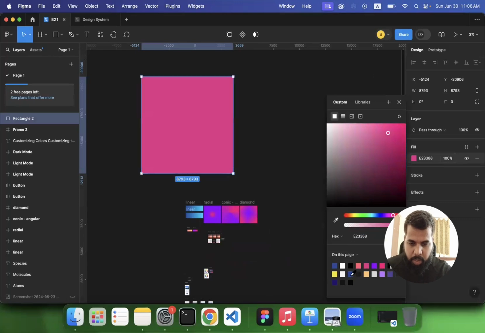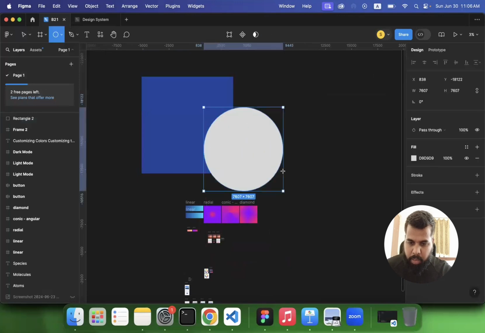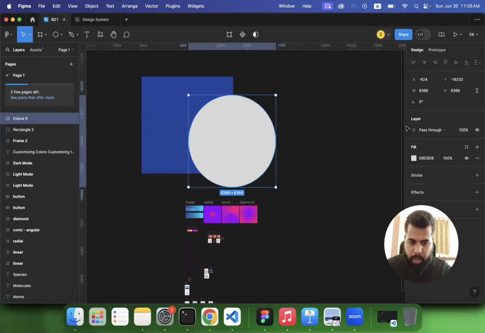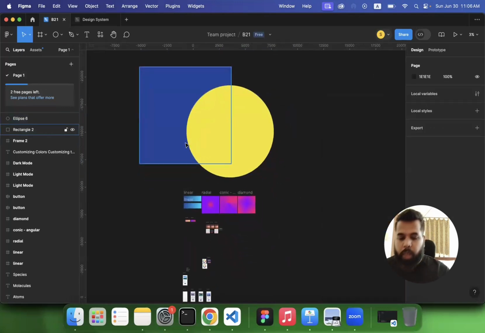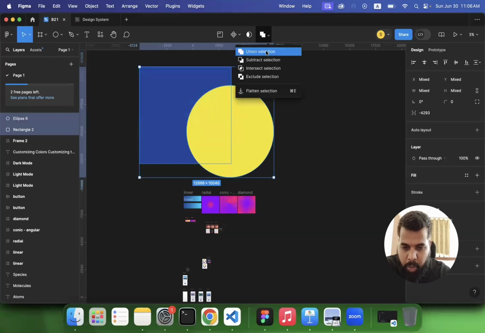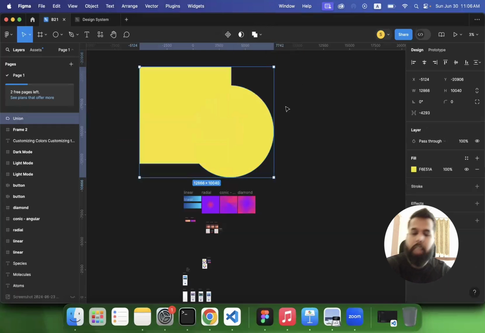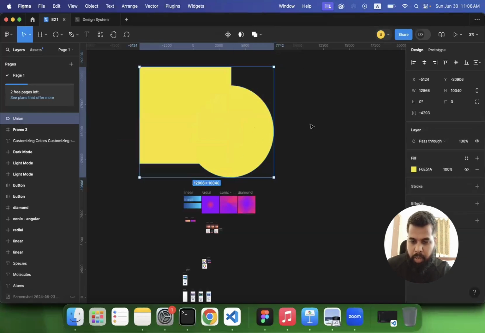Let's create another shape, this one, and give it another color, this color. So these are the two colors, two shapes that we are going to use to demonstrate these four basic operations. Union will create a union of these two elements. It will take the color of the uppermost element and create a union like this.